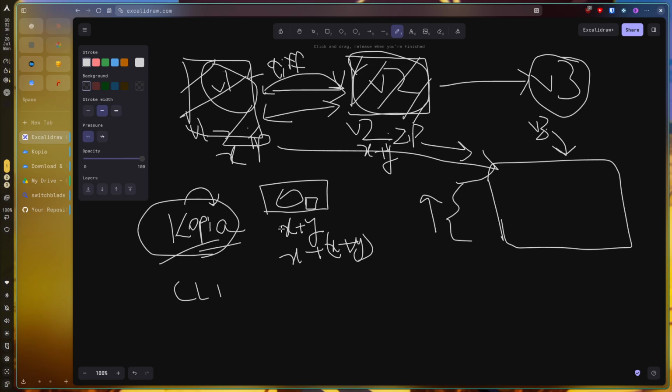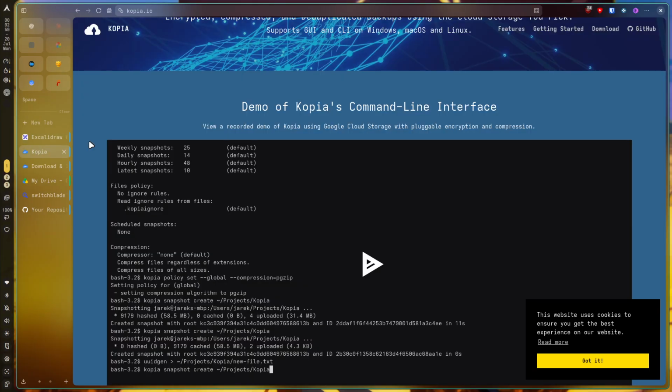Since Kopia does not keep on duplicating data, it deduplicates the data, so we can keep the frequency as closely spaced as possible. Even if you want to do hourly, it doesn't matter because there is no extra space constraint for you. It will only store the changes. So we'll be looking at how to set up Kopia today.